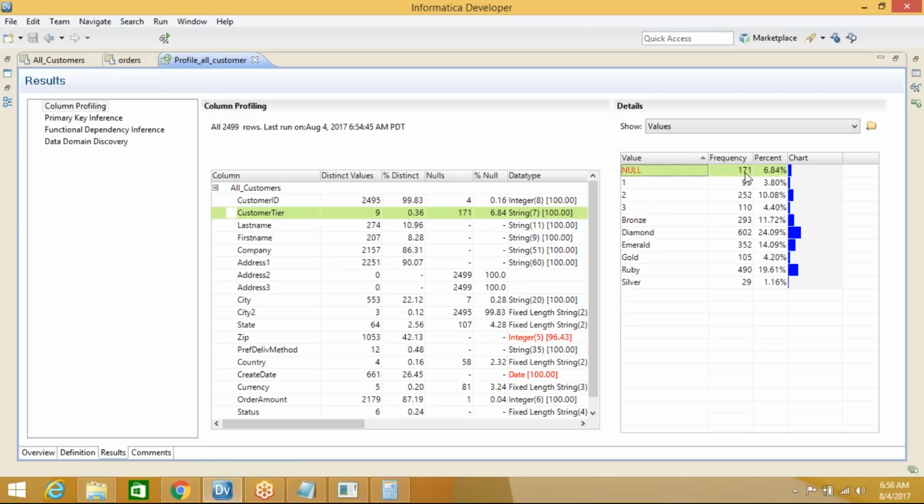Null values 171 out of 2500, one value 195, two 252 values are filled with a 2, and 110 values contained the value 3, and that is the occurrence percentage. And the bronze, this is the count of bronze value.